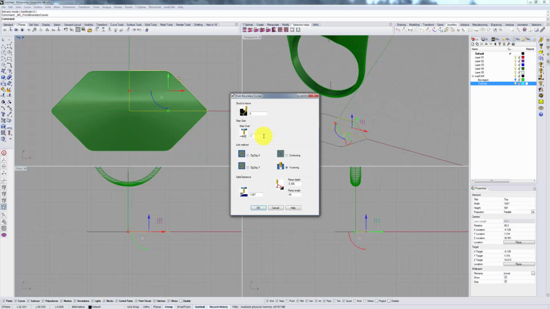Your step size, which specifies the resolution of your cutting, the finer the better. Linking method, which allows you to specify the direction of the travel of the tool bit. So, for example, either X moving this way or Y moving this way, or contouring going around in spirals, as well as a few other options such as clearance and ramp.